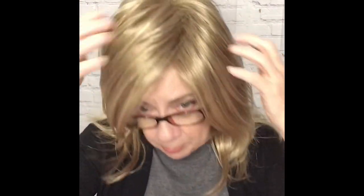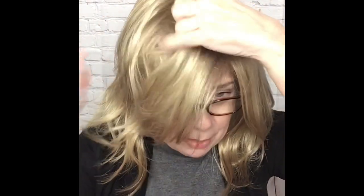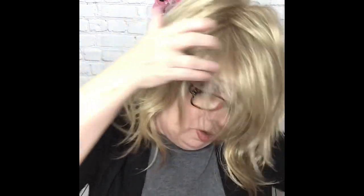When I come back, ladies, I'm going to have this wig on my head. Okay, so right out of the box, here she is. I've got her parted over on this side, but I believe you could just as easily adjust that part over to the other side. You might have to steam it just a little bit, but I don't think it would be any problem to change the part on this wig at all. She comes this way with the part over here and I've just kind of messed with it.